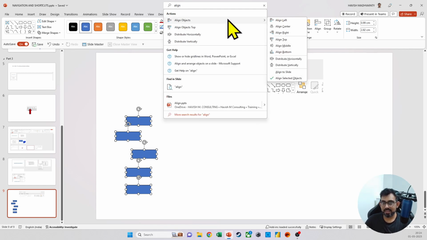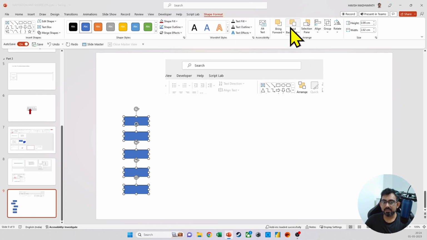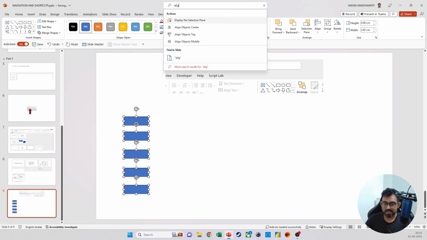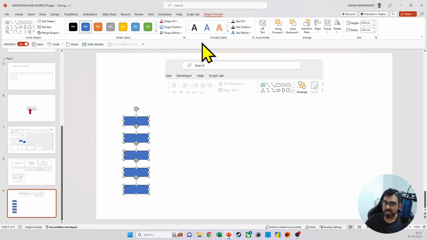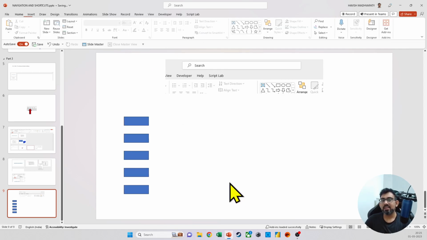So here I can align objects, and I can say I want to align in the center. And then one more time, I can say align, and I can say I want to distribute vertically. There you go. So very handy to be able to use the search bar.